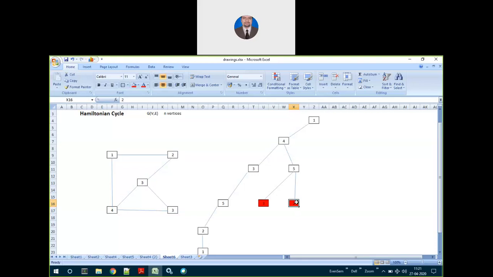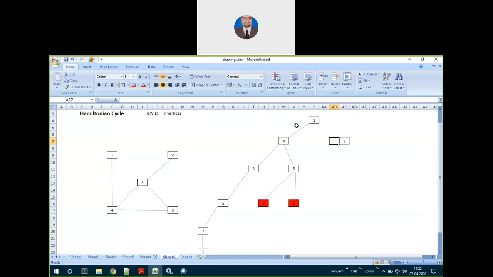So what I can do is come back to 5. Backtrack to 5. All the possibilities from 5 I have validated. So now I should come back, from 4 also I have validated all the possibilities. So again I should come back to vertex 1. From vertex 1, where else can I go? I can go to vertex number 2. So this time I will choose vertex number 2. I will reach 2 from vertex 1.